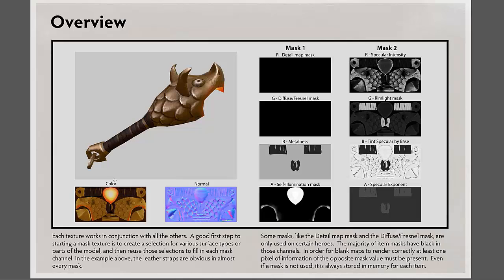One thing I need to do is, looking at the color map here, it actually has glow in the color map, and then the self-illumination mask is just a black and white image. It's actually stored in the alpha channel. So I'm going to add some glow to my diffuse map by painting, and then I'm going to create these two maps in the mask.